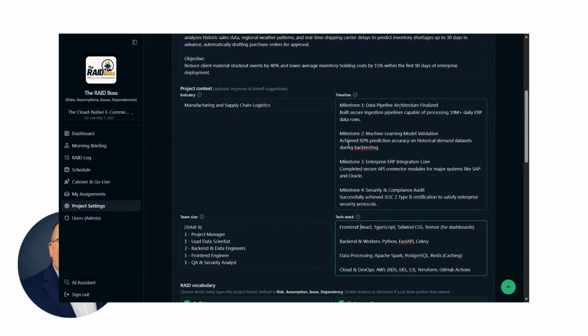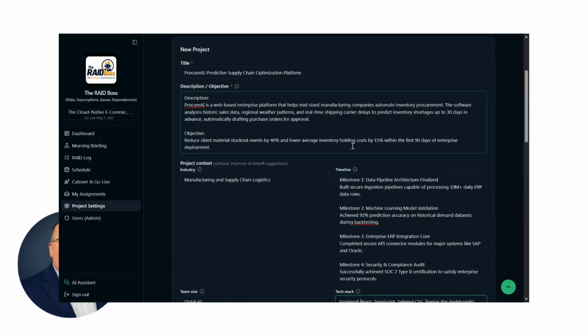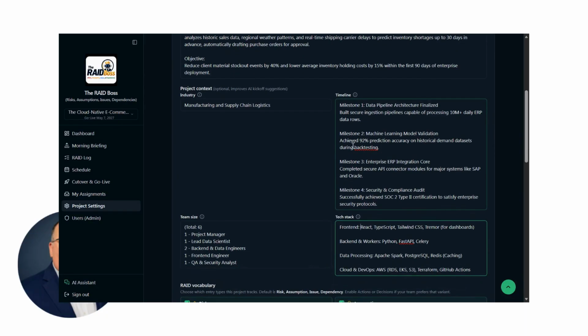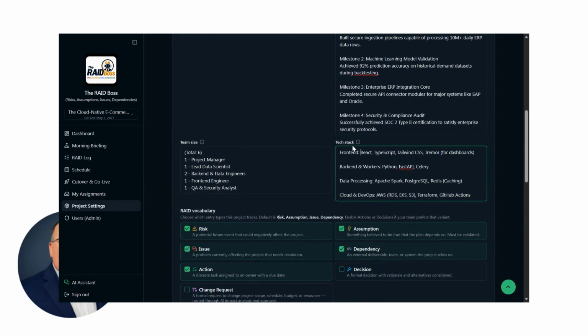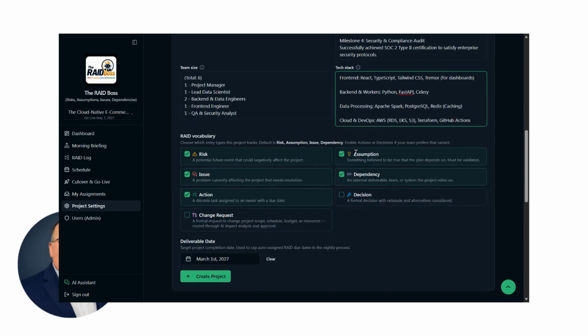The AI tool will actually analyze all of this information and suggest or recommend upwards of 14 RAID entry items. You can select all, you can select one or two, or you can reject all of them. So these are helpful suggestions offered up by AI to help create an initial project within the RAID boss.